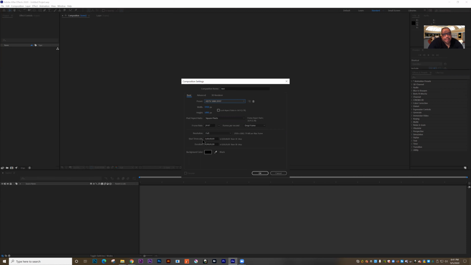Next is the start and duration. The duration is the length of a clip. One of the things about After Effects is you predetermine the span of time. Now you can always increase the span of time. In Premiere, for instance, you can just keep adding clips onto your timeline and the timeline will keep stretching. Here, you predetermine. So I can type anything I want. Right now it's at 5 seconds. I can make it 10 seconds, whatever the case may be. I'm going to set that back to 5 seconds.